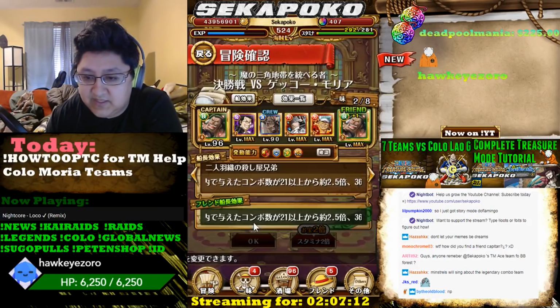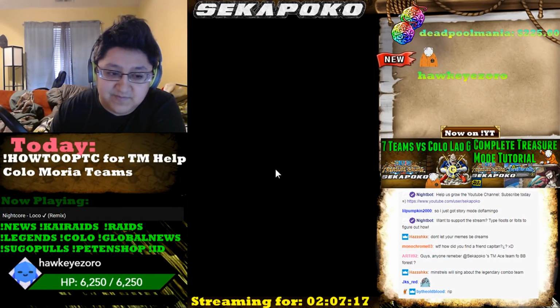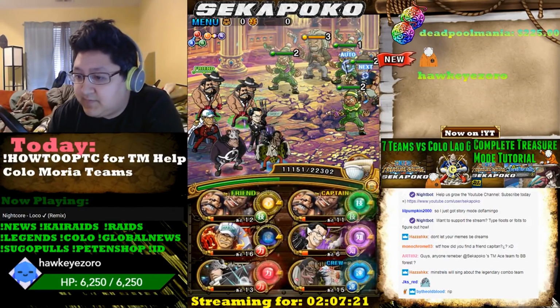Round 2 with the combo hit team. Here we go. Takes a lot of concentration. Very hard team. Very hard team. How do you find a Frank Captain? I have a second level 400 account.